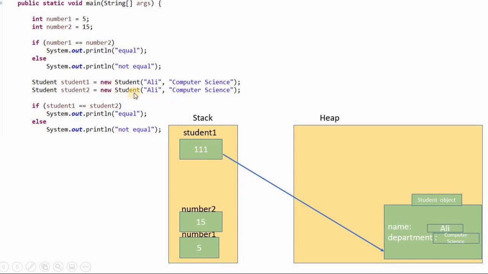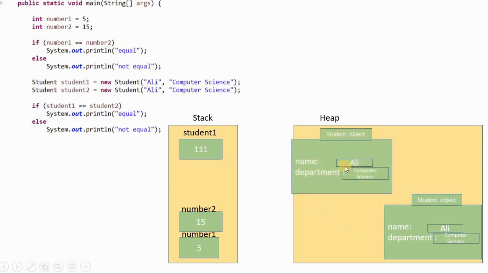Next, we have another new object, and the value of this object is Ali and computer science. Exactly the same values as the first object, but a different object. And let's say its address is 157. Okay, and 157 is going to be the value of student 2, and it's going to refer to this object.